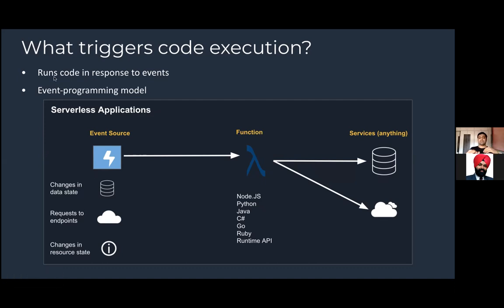I've spoken about how Lambda runs in response to an event. It's event-driven programming. Now, what exactly is an event? Let's understand that from the left side of it. An event can be anything. Me explaining something is also an event. Your server crashing is also an event. Someone uploading a file to S3 is also an event. Any action that takes place is an event in simple generic terms. Taking that to the cloud, any activity which happens on the cloud is an event. That's a simple explanation I can give when it comes to events.